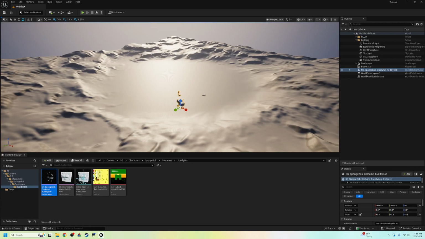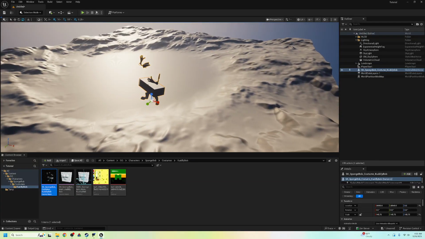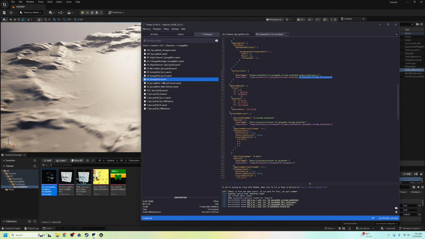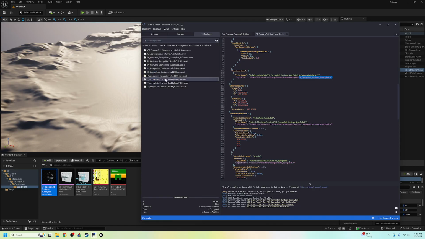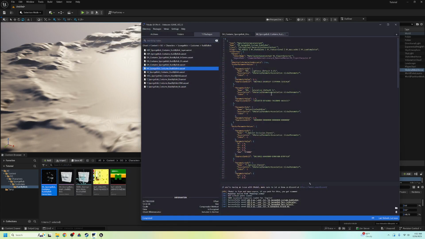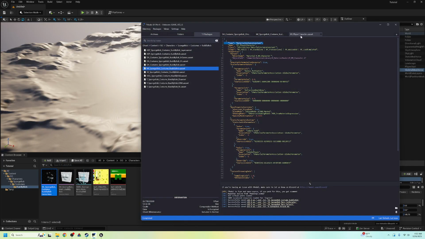So we can reuse an existing material, but what we're going to do is create a new unique material that's based on an existing material. The way that we're going to do that is we're going to look at this material that we have for the existing Cuddly Bob. It's actually a material instance. It's not a material itself, it's a material instance. So the material it's based on is actually this player character material. This is also a material instance. So we're going to go all the way back up to the player character material instance and find the original material, which is called MMM character.